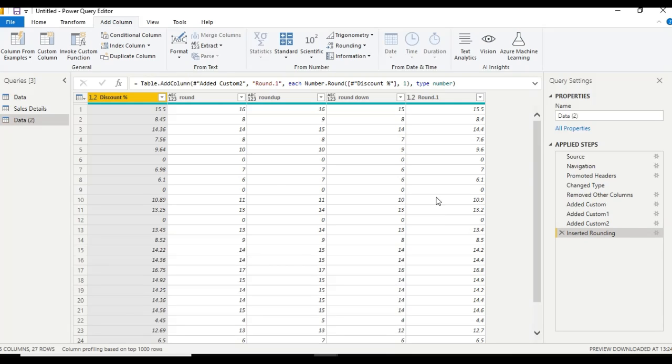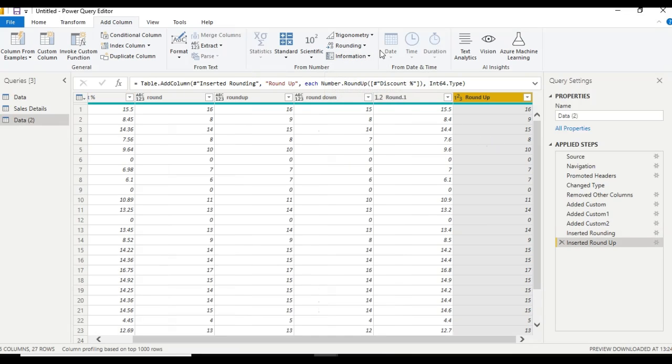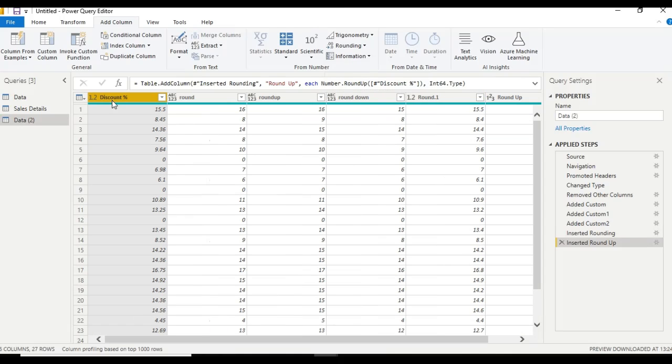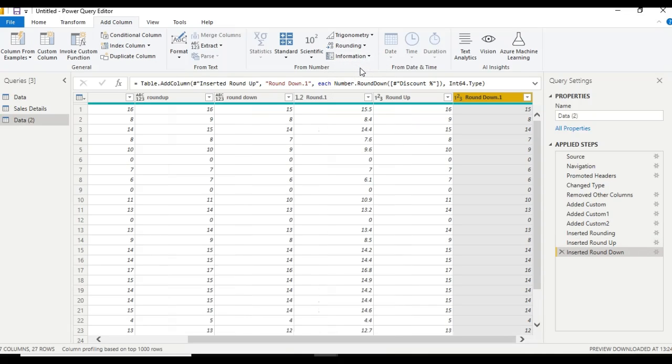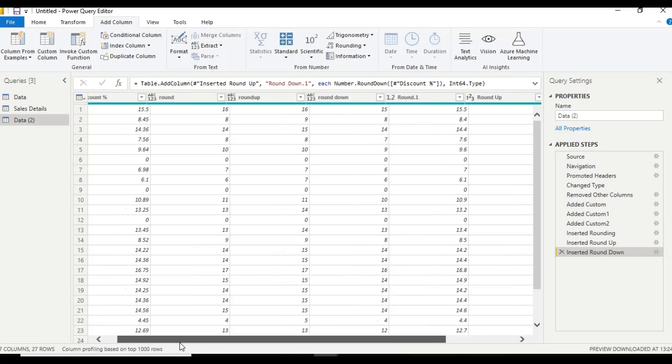So see, it is rounding to decimal value only for 1 point. Now let us see the round up. So this is the round up value. Simply we can select round down. So this is the round down value. So this is all about the rounding functions.